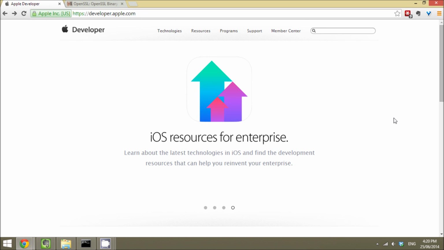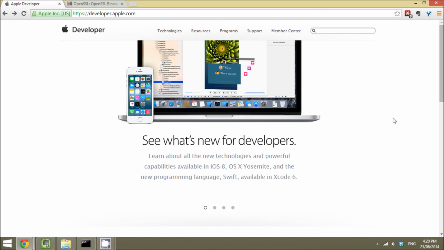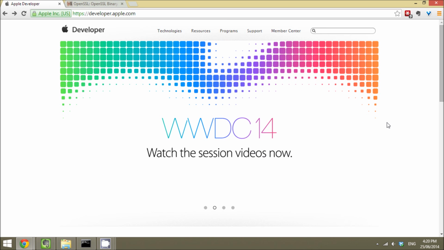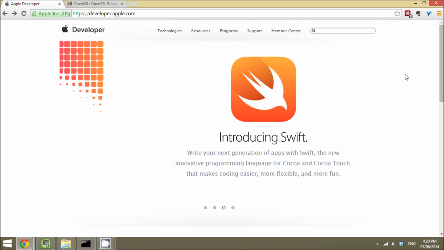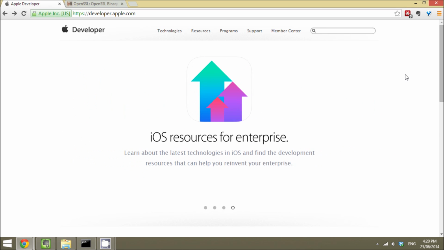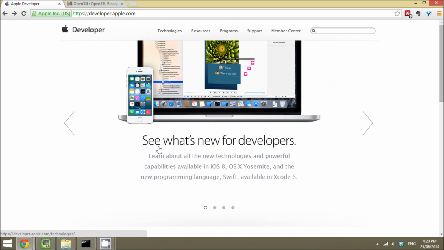This time I'm going to look at how to create certificates and provisioning profiles for your iOS applications, and specifically how to do that on a Windows computer. If you want to install your applications onto your device or submit them to the app stores, you will need to create these certificates before you do that. So it can be a little bit tricky, so I'm just going to step through how to do that exactly.